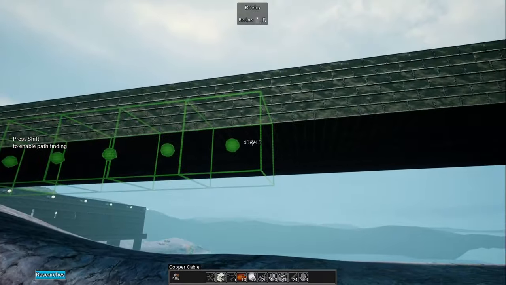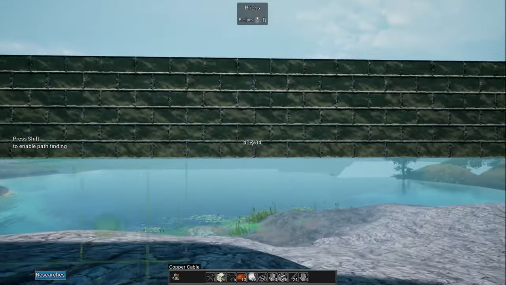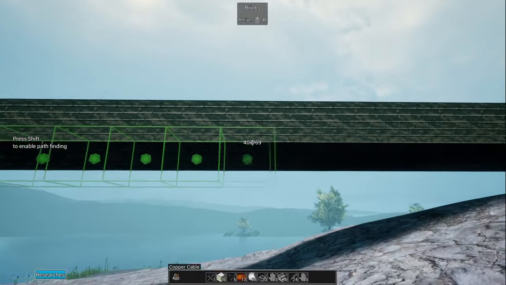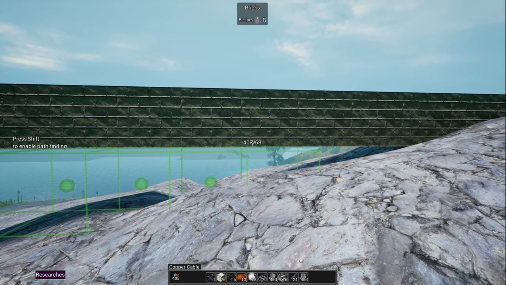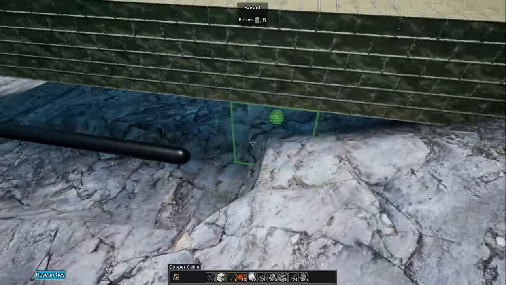How far will this let me go? Oh, yeah, just barely. I can leverage the corner of the bridge here, and it's going to let me build. That is a time saver for sure. Right? Kind of like that. Now, can I continue on?